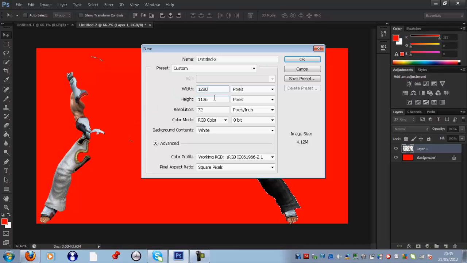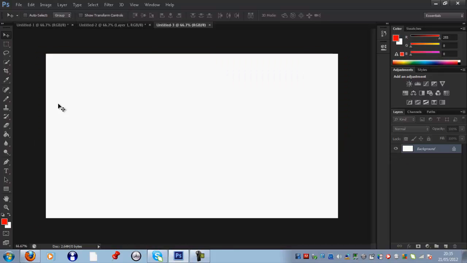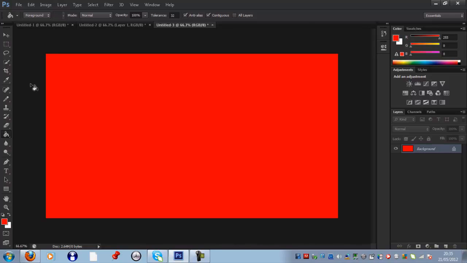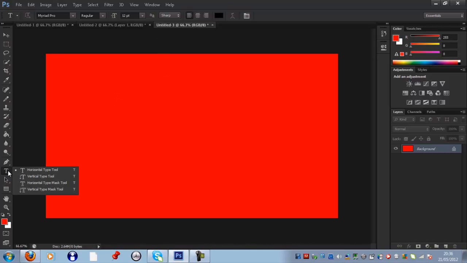1280 by 720. So we'll go on to a new thing now. I'll just get the normal background up. So we'll go on to another thing now. I'll leave the last two to last. We can go on to text. Text is very simple, just like Word, I guess. The text tool is down here, and that'll be the normal standard text going across.